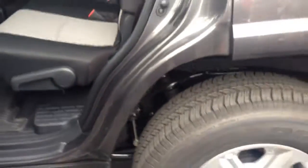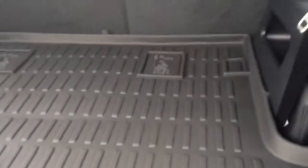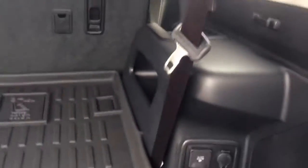It has all-weather mats. The vehicle also has a third row — it's real simple and easy to let it down. It's got the third row and I just let one side down to show how easy it is. It also comes with an all-weather trunk mat, which is great if you've got groceries and a milk spill or whatever — you can just pull it out.